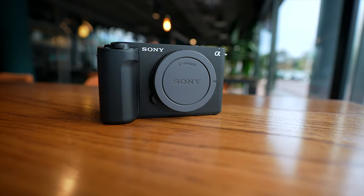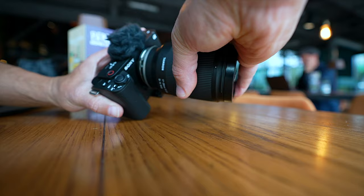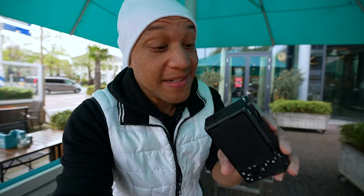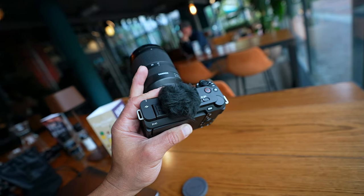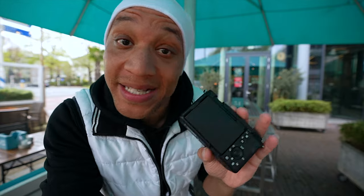Full disclosure, Sony did not send me this. I bought this with my own monies, and I will be shooting in 4K 30. I'm gonna put the wind muff on, so we're gonna use the internal mic, and I'm gonna use the Tamron 17 to 28 mil lens. And then also, I will not be setting the camera up. I just wanna go out, press record, and just see how it feels. Maybe adjust some things along the way, but for the most part, I ain't setting up nothing.